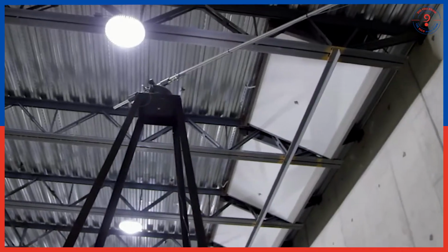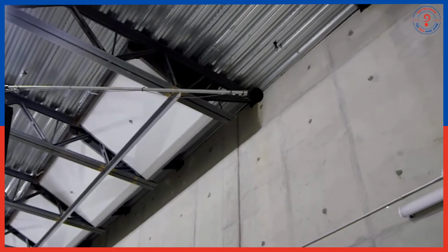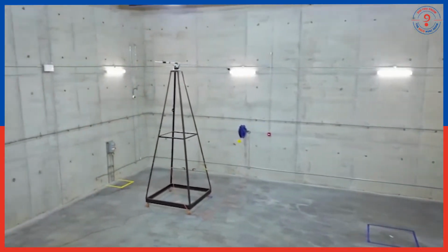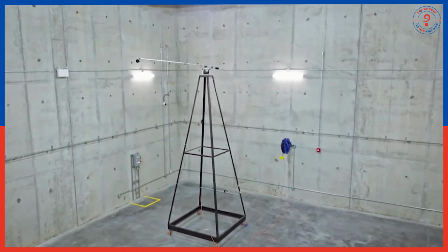Yes, coming into the room, and we don't want to lose any of the vibration or sound that we want to measure in the room to the outside. So that you can verify that any vibrations, any acoustics, any harmonics that you would get from that piece of equipment will be completely isolated in this concrete capsule. Correct. So Roger, what kind of frequencies are we measuring within this area?